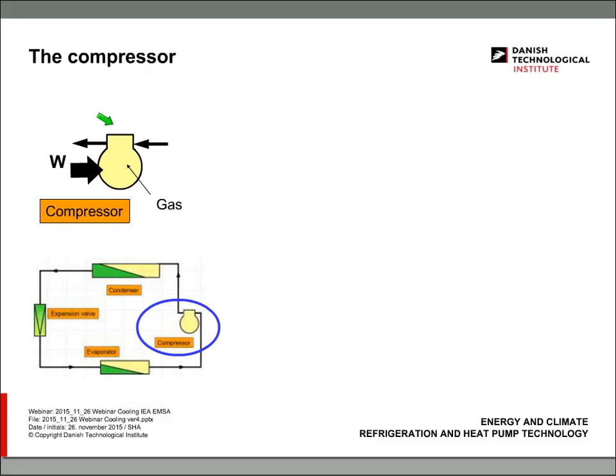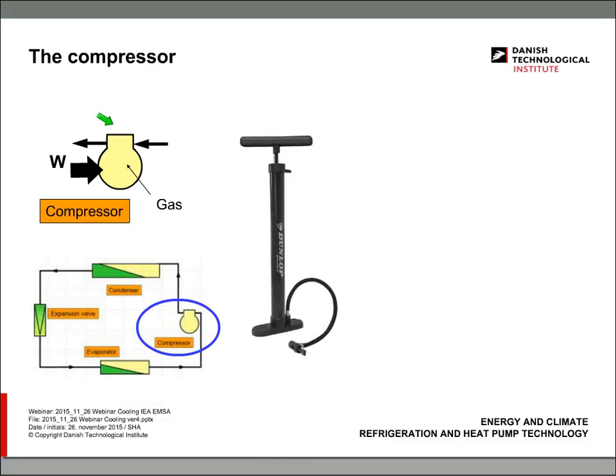which I can illustrate by the component that you probably know from the bicycle pump that you use when you get some air inside your tires. And if you remember, when you operate the pump, you also generate some heat. So it not only increases the pressure from the suction side here to the discharge side here, and makes all the transport of the refrigerant, but it also adds some temperature increase, so it gets hot.